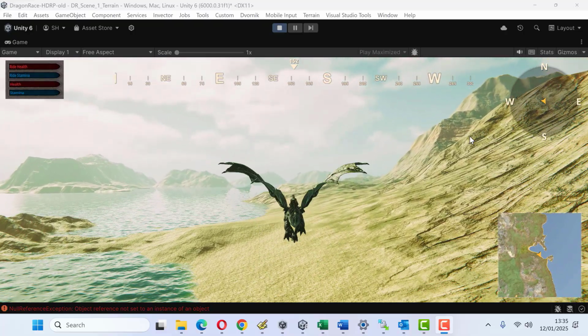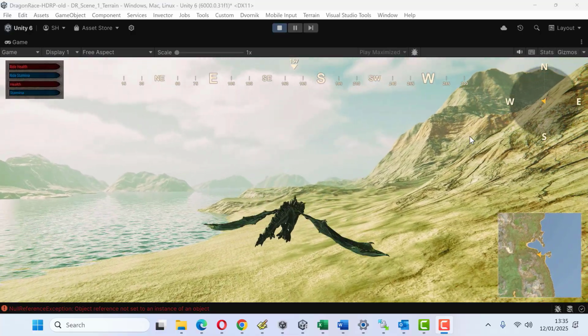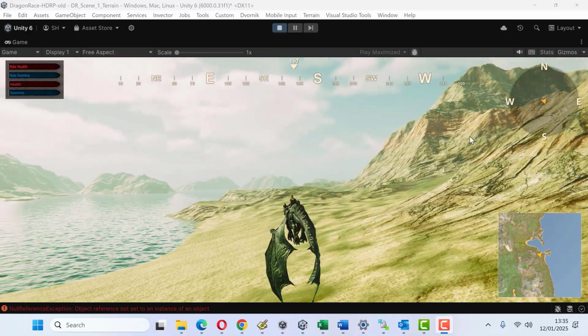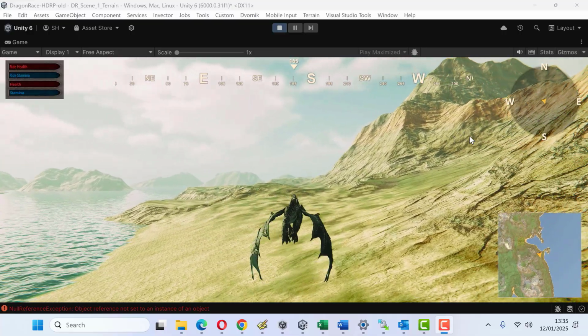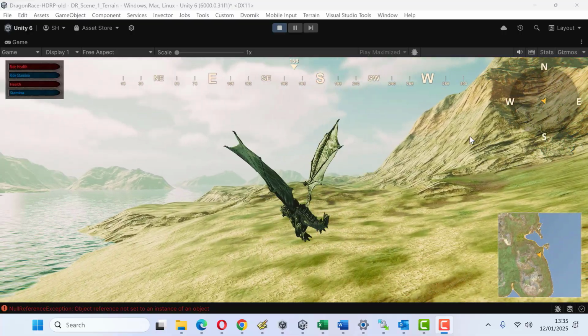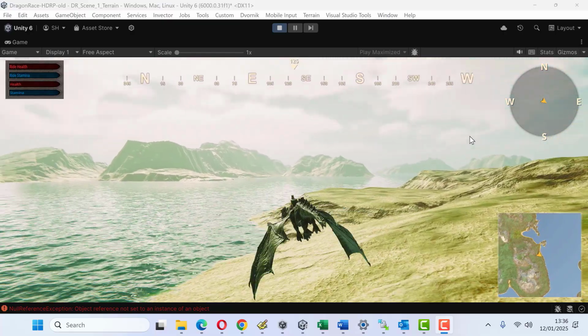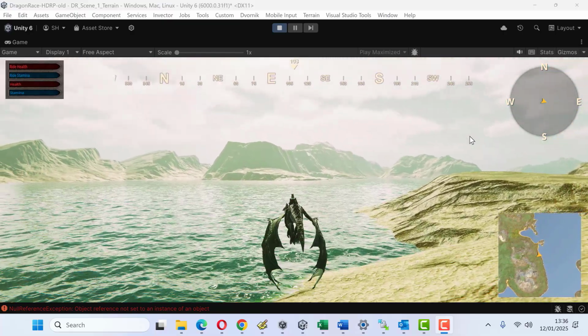Yeah, I think I'll take that. Yeah, this is the area, but that's okay. I'm not so keen on the sand being down at the bottom, but I can look at that later.